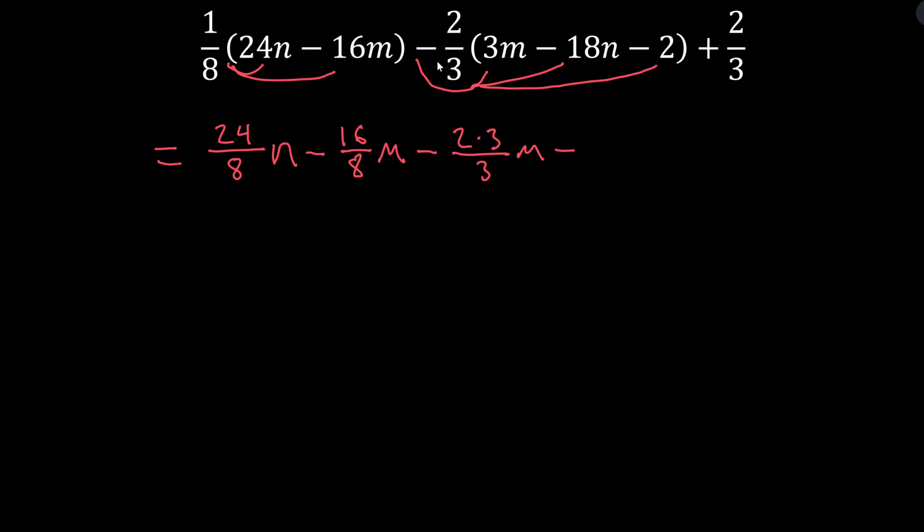Let's see, minus 2 times 3 over 3m minus what does this become? Well, now it becomes a plus, because we have minus 2/3 times negative 18n. Negative, negative, so now we have plus. And we have 2 times 18 in the numerator over 3. Times 18, we can think of that as 18 over 1, and I'm just writing it as one fraction. And then the n just hangs out there. And what do we have left? Again, another minus minus, so that's plus. And this is 2 times 2 over 3. And then don't forget this plus 2/3 out here in the end.